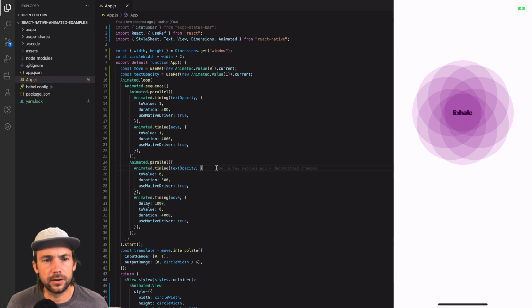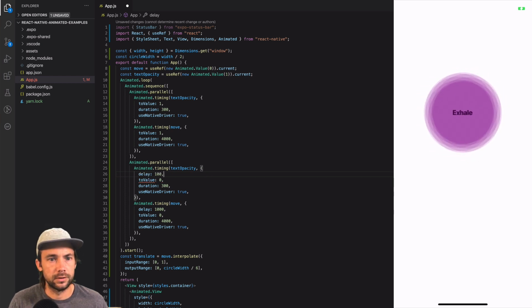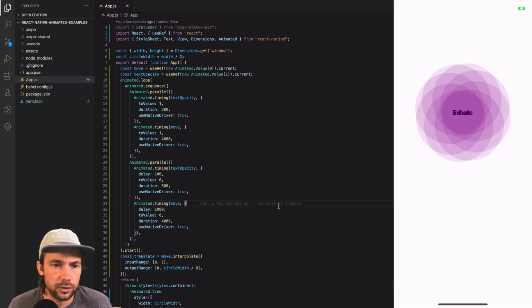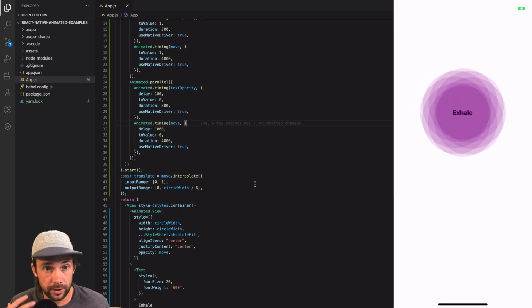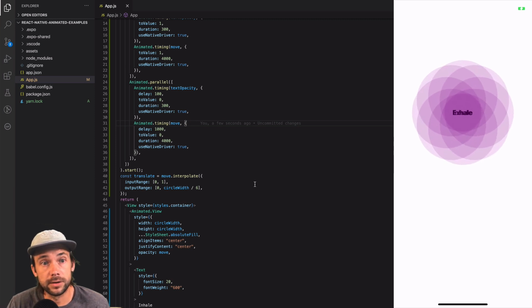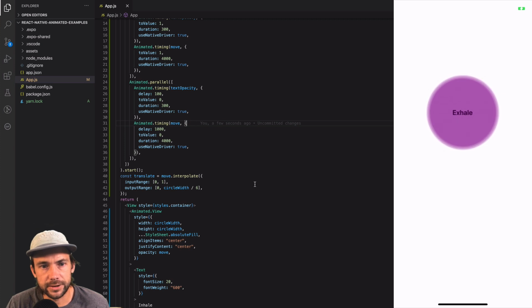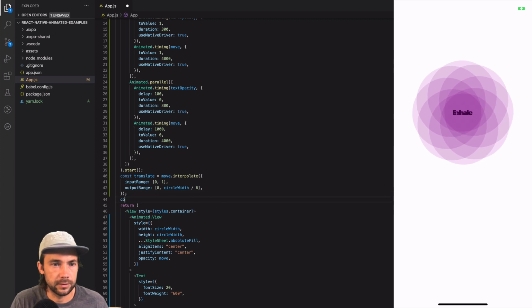We want to set a delay on this also to match the circle delay. What we want to do is have one text coming in and the other one going out. So we're going to take this text opacity and interpolate on it, flip it, reverse it, and use that for the exhale.